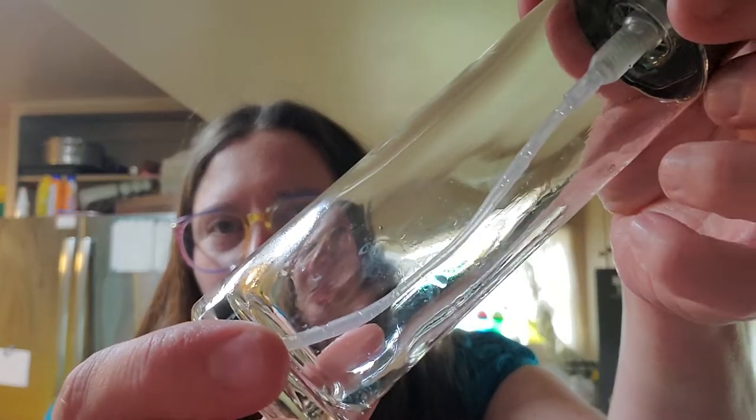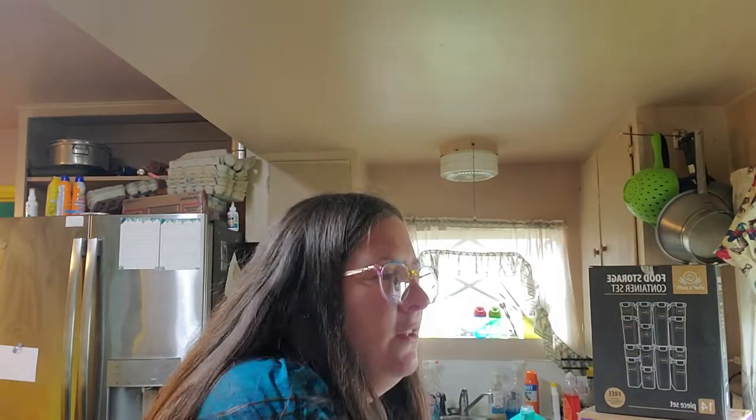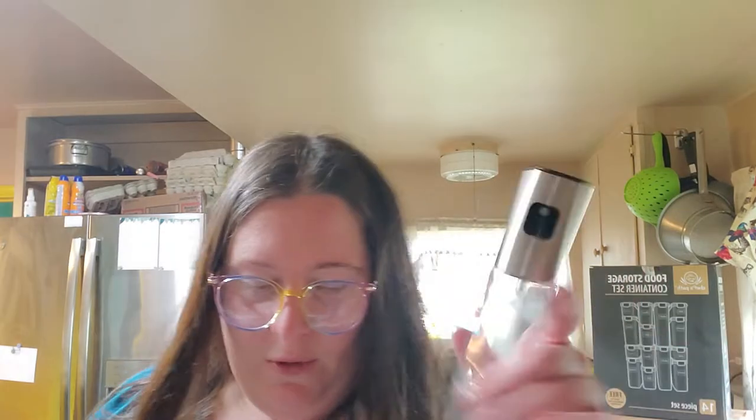This one's been used — if you look at it, it's got water beads inside the straw because I washed it. You have to have something super tiny to shove in that straw to get it clean. I use a pipe cleaner but it doesn't work very well. The other way to clean most spray things is to stick it in soapy water and pump it, but then you can't get all the soap out.